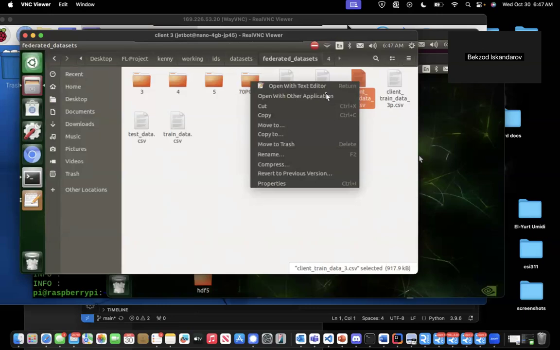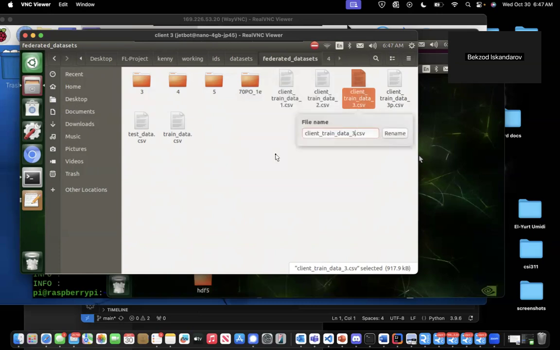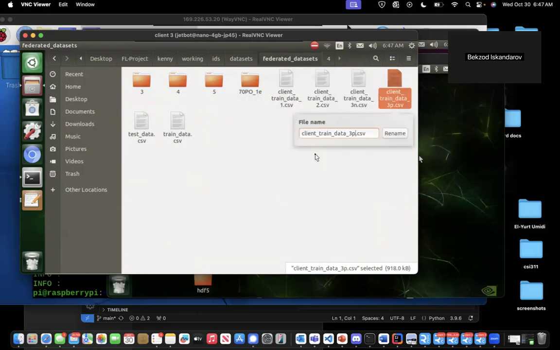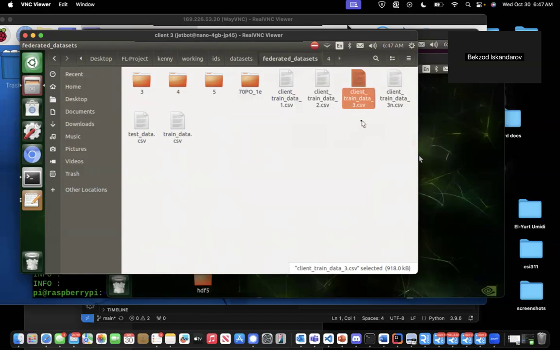So we just need to change some names here. So not to make two same names, we're gonna put n after normal data, and after poison, we're just gonna remove the p. And now this actually seems like a normal data, but it's actually poison. But the name should be like this. That's why we're changing it.